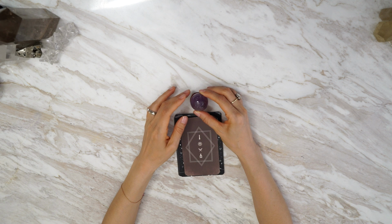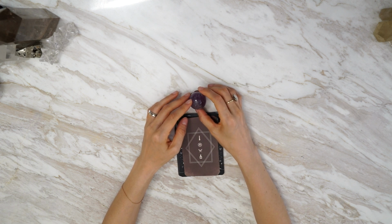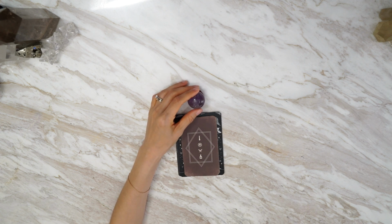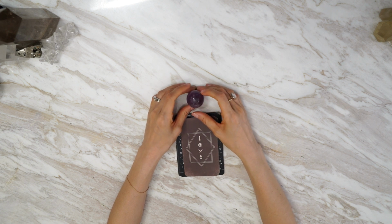Amethyst is, I feel like, a very important stone to have, especially if you do anything to do with intuition, because it can heighten it. It is also a great stone if you deal with anger, because it can help us curb it and manage our short-temperedness. It can heal anxieties as well, and it's great for dispelling negativity in general. So maybe it's a psychic attack or negativity within you or the evil eye. But it also, most importantly, heightens your intuition because it works beautifully with the crown chakra.